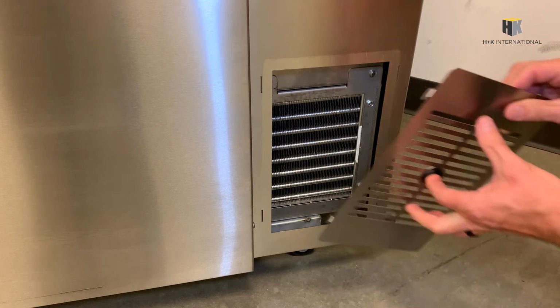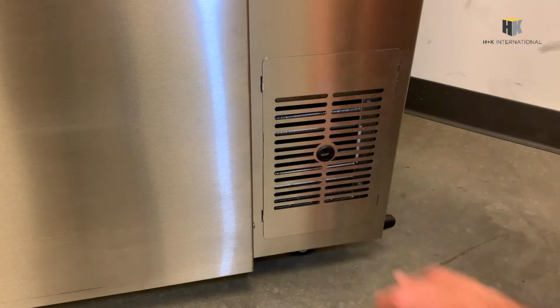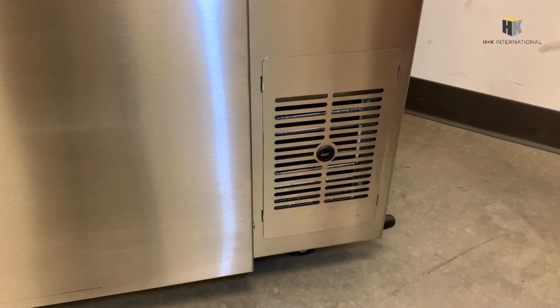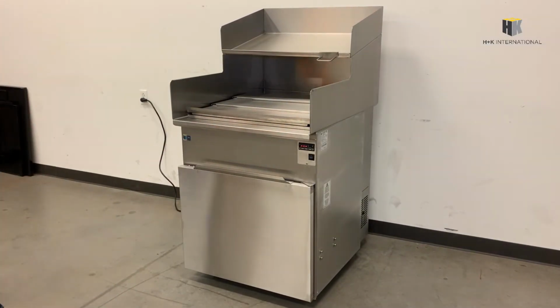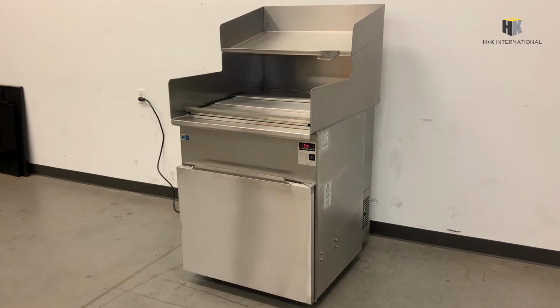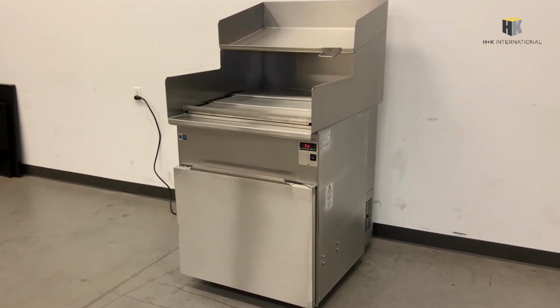Reinstall the condenser cover by aligning the mounting tabs with the slots on the unit. Insert the tabs and then slide the cover down to lock in place. When complete, turn the unit on with the power switch. Allow the unit to reach temperatures below 40 Fahrenheit before reloading with product.